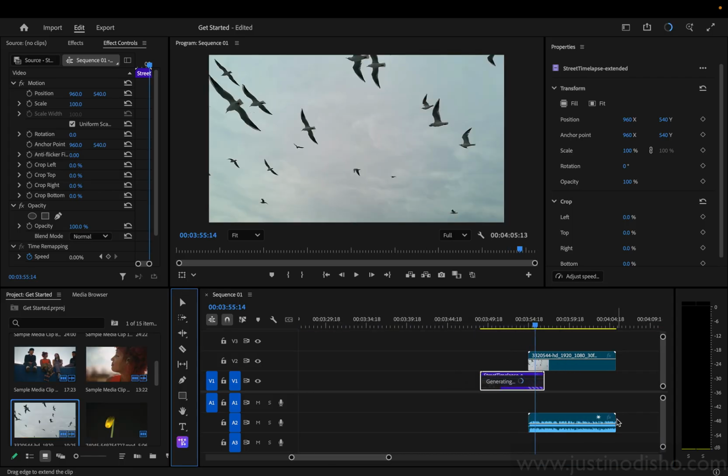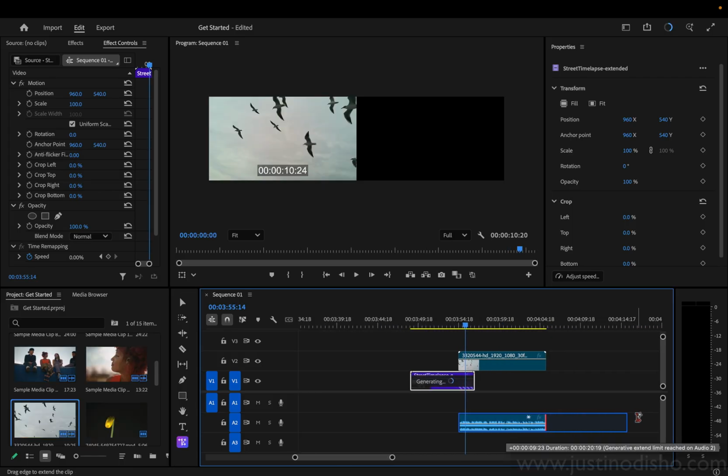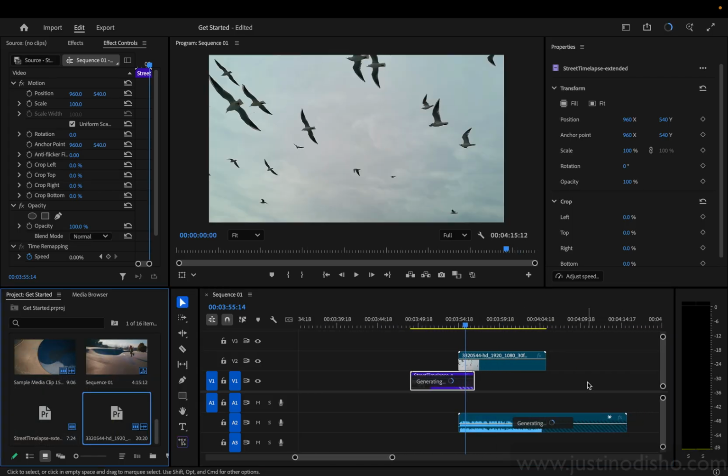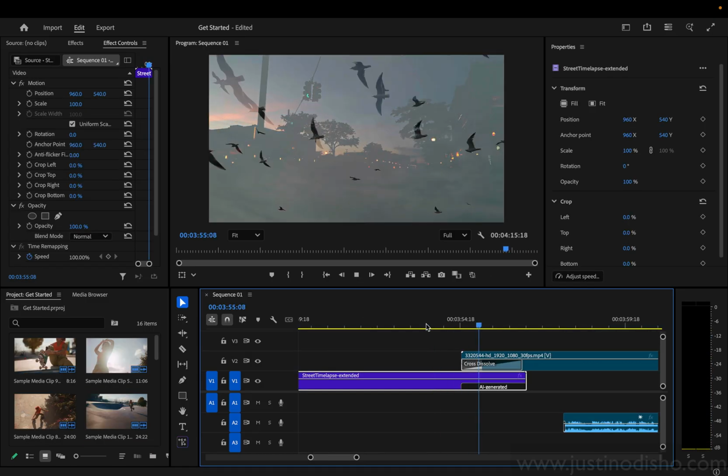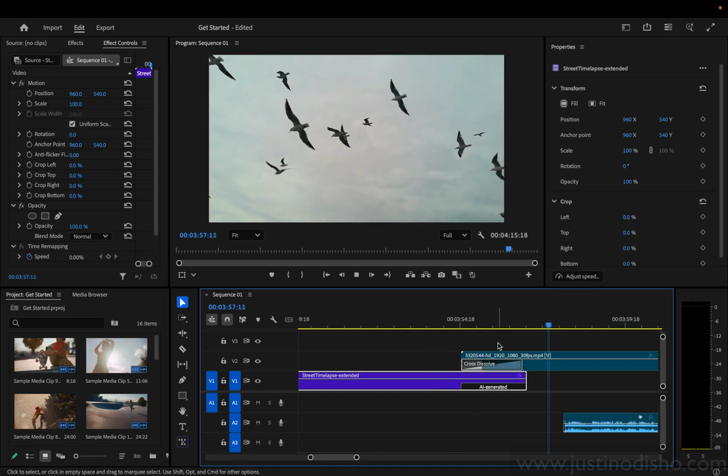This also works for audio as well, and you can get even more extra audio. That way, if you need any more room tone or extended ambient noise, and this is all AI generated wind noise there. And you can use those just like any other video clip to transition into the next clip.